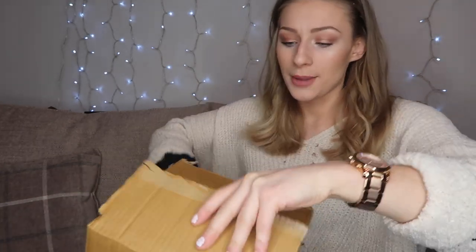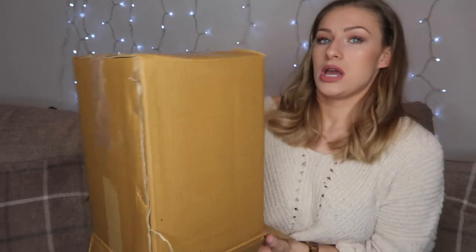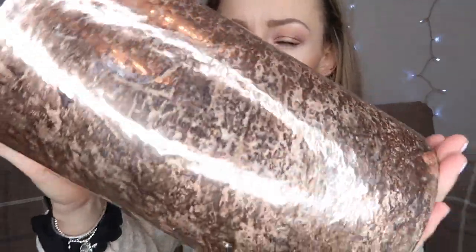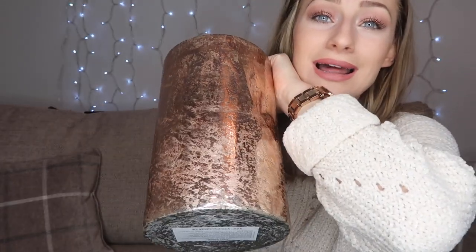The next thing we got hasn't even been opened yet. We found this like pop-up shop — I'd never heard of it — and ended up getting some really nice paint from there. They do wallpapers and really nice stuff. So I picked up this little vase which ties in with my coppery vibe. It's really gorgeous — you can see it's like a nice big flower vase. I don't want to get carried away with copper, I just want like hints of it. It was in the outlet so it was reduced.